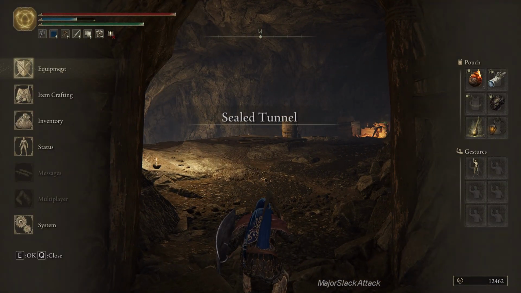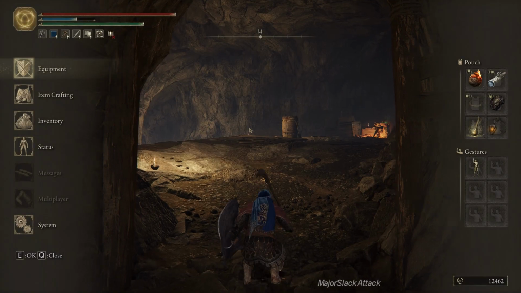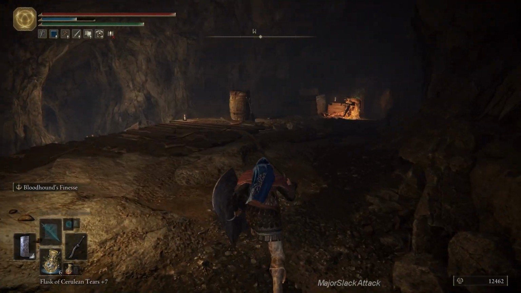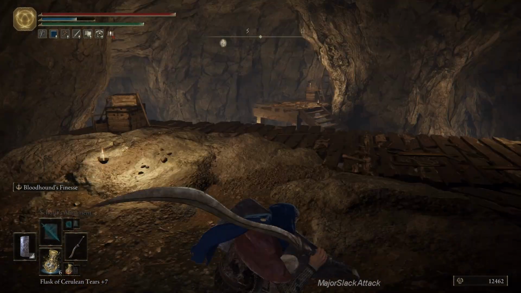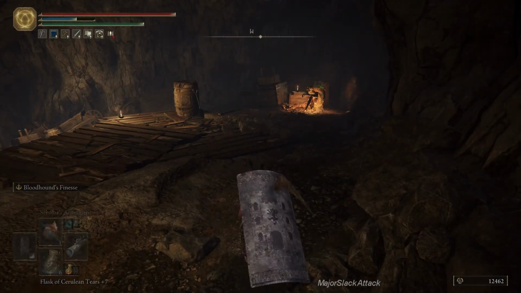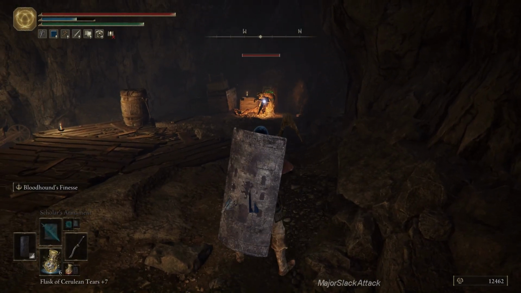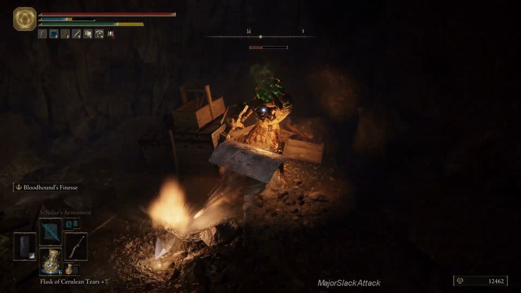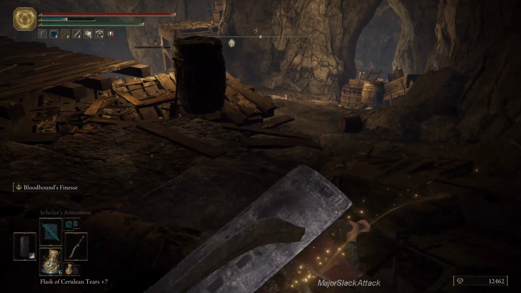And am I heavy walking? No, okay. So here we are. We're just going to go and get the bell bearing first, and then we're going to level up the Morningstar, and then we're going to come back and do a complete run of the sealed tunnel. This guy's going to get up as soon as you get near him. So just hit him with a Bloodhound's Finesse. Come back with a strong attack follow-up, and that'll do him in.